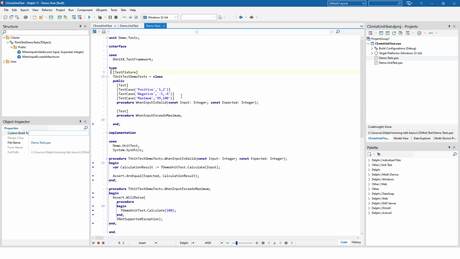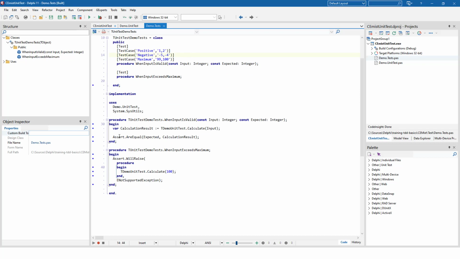So this is basically the test. You see the DUnitX test framework on top of it. It's containing everything you need for unit testing. And then it starts with the attribute TestFixture, which means this is a class containing tests. Then you have the Test attribute above your procedures, which are the tests that will be running. Then you've got the TestCases you can use in combination with parameters, because the second parameter of a TestCase contains all the values for the parameters of the procedure. So 1 in this case is input and 2 is expected.